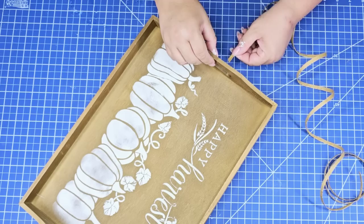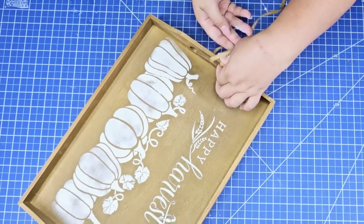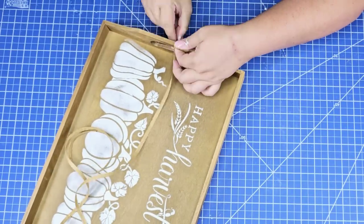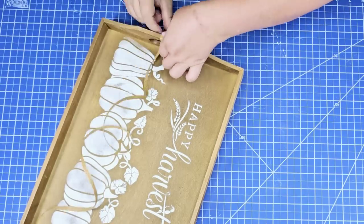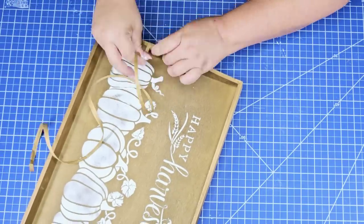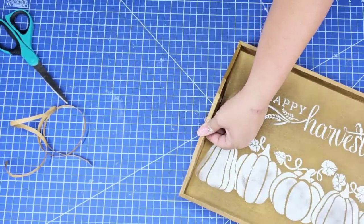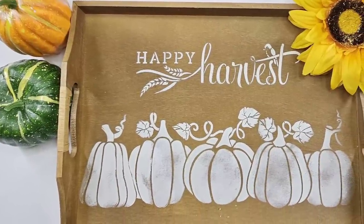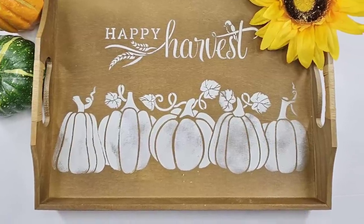I felt like something else was needed, so I'm going to use some raffia on the handles. It's not going to make a very dramatic change but I think it adds a nice neutral touch that looks very pretty and professional. As you're wrapping, make sure you are tightening and pulling as you go so it won't be loose, then attach it with hot glue. I did the same thing on the other side — and I've got to say this one is stunning. You can use it as a decorative tray, which is what I did — I think it's beautiful.